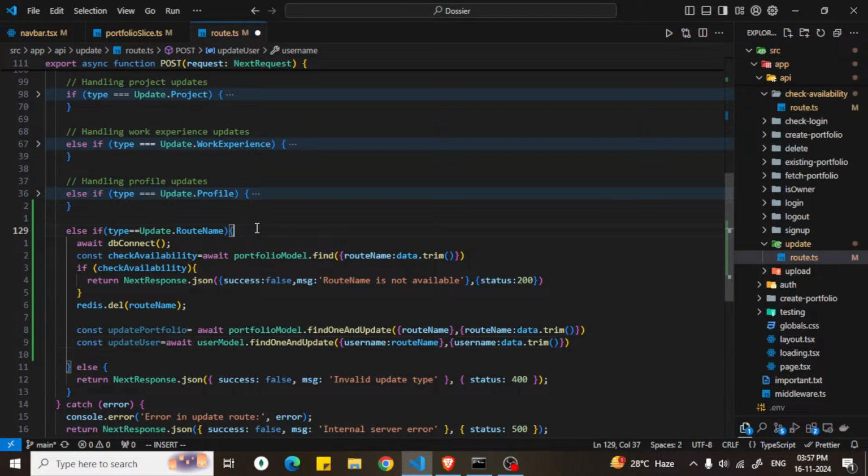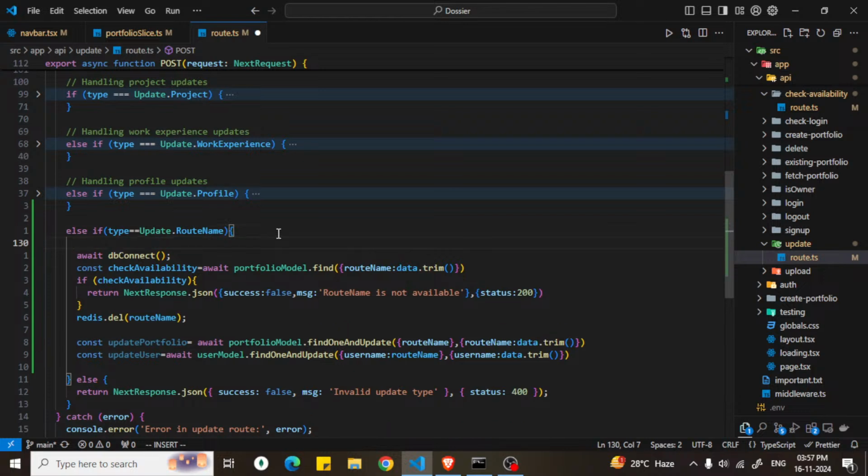Though we are doing this again and again, trim the data. Can I do that? Because we are calling the same function again and again.